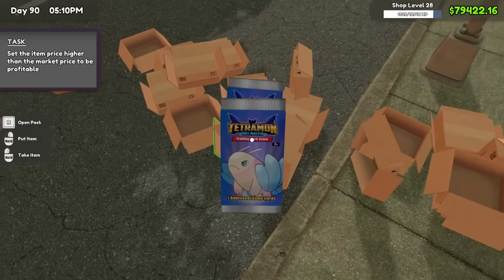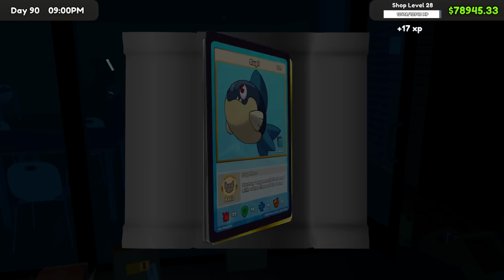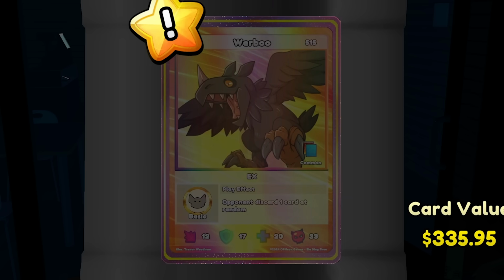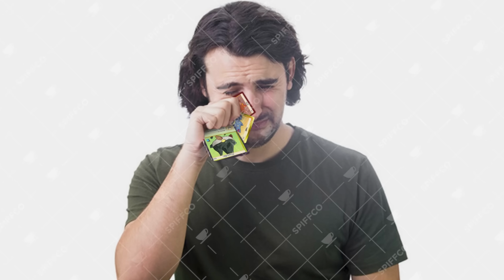Oh, I do. Where are the more? I need more cards. Oh, it's a Crobble. That's what we got. Of course, it's a lovely Crobble. We love that. That's one of my favorite cards to play. Oh, and a Werboo. Yeah. Wow, $300 worth of card. Incredible. Doesn't that just make you feel things?